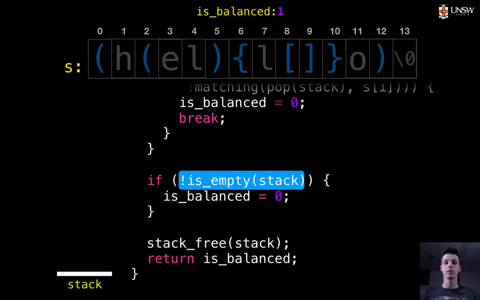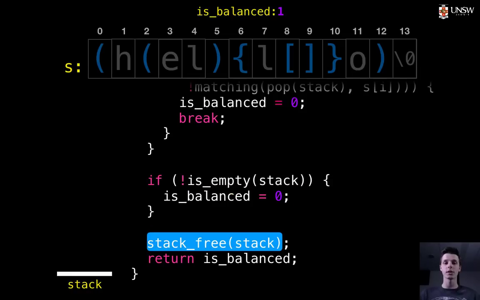Now, recall I said we need to check whether the stack is empty at this point. This is because if the stack was not empty, then it would contain a bracket that we've previously seen, an opening bracket, which hasn't yet been paired up with a closing bracket. And if this were the case, then the string obviously wouldn't be a bracket balanced string. But in this case, we notice the stack is in fact empty, so this statement here is false, so we continue. Now we've reached the end of the function. We know for sure at this point that our string is in fact bracket balanced. Notice that our variable is balanced is still true.